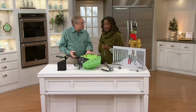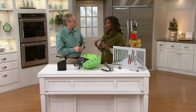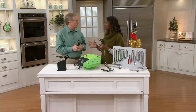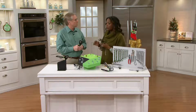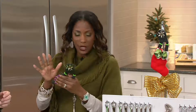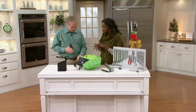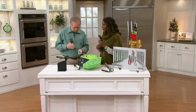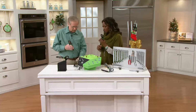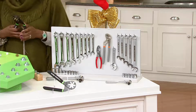You know what I tell you, when you're doing something around the house, and I am a DIYer myself, I refinish furniture, I love to build things, I decorate. The wrong size wrench can put a wrench in your plans, and this one gives you every wrench from 1/2 to 3/4 of an inch without having to search through the tool box and look for it. No more thumb adjustments, no more pinching like a pliers does, or one of these. It automatically, and there you see.